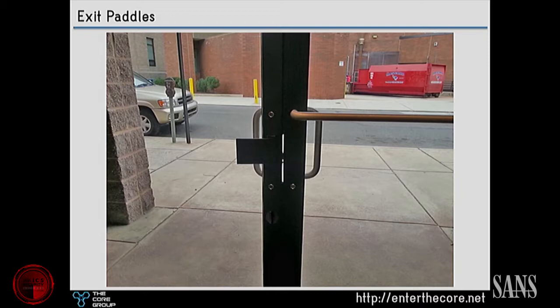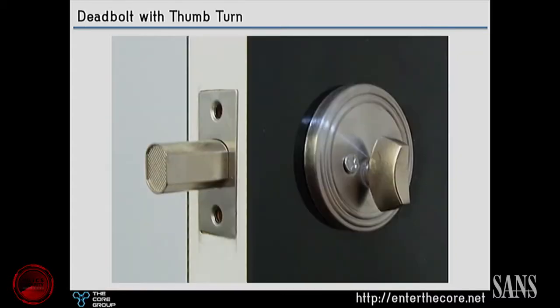There's a little thumb turn down there. Now, this is probably not going to be like a door you could deadbolt during the day because it's an occupied structure. Again, you're dealing with code compliance. But that one video at like 2 in the morning — you could have deadbolted that door. That was just laziness. They could have done that. But let's keep in mind, even deadbolts usually are not double-sided with a key. Usually there's a thumb turn. Again, code compliance.